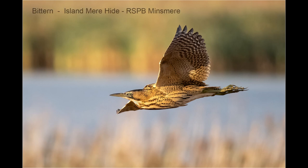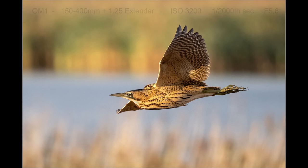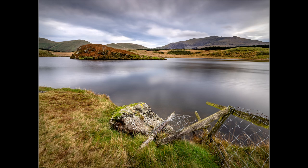During the middle of October I paid a visit to the Island Mere hide at RSPB Minsmere. A flight shot of a bittern in good lighting is one I've always wanted, but despite numerous visits a decent shot had so far eluded me — they'd either been far too far away or in dull lighting. This morning was one of those lucky mornings when everything came together, and this bird flew quite close to the hide in beautiful lighting. Using the OM-1 and the 150-400 with the 1.25 extender I attained a whole series of pin-sharp shots.